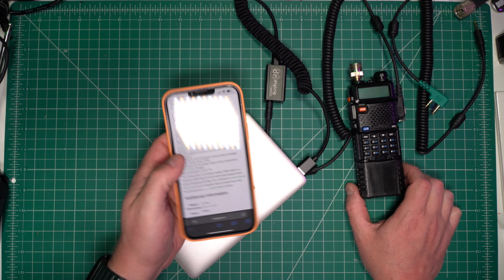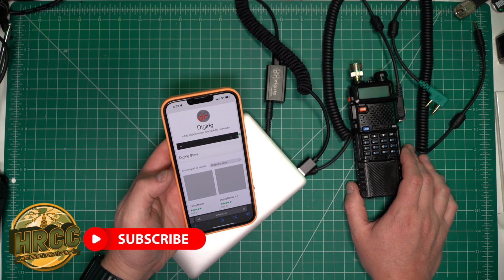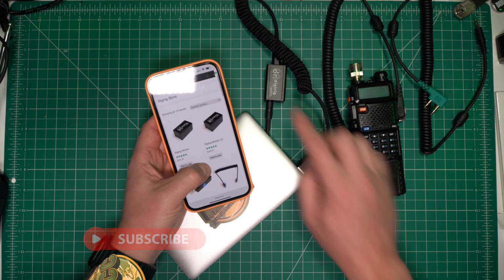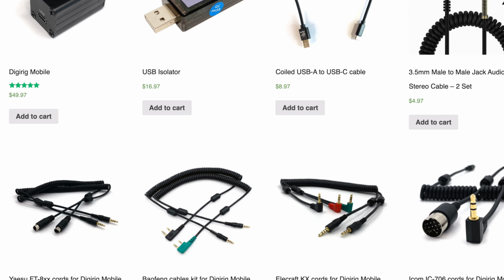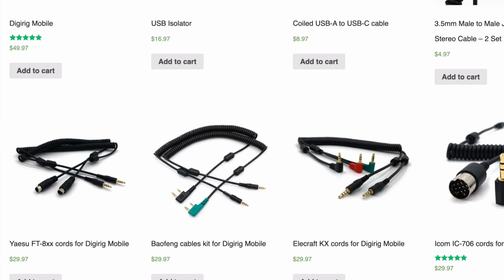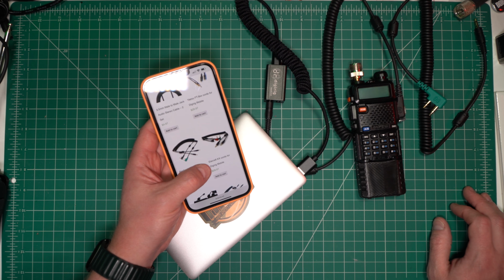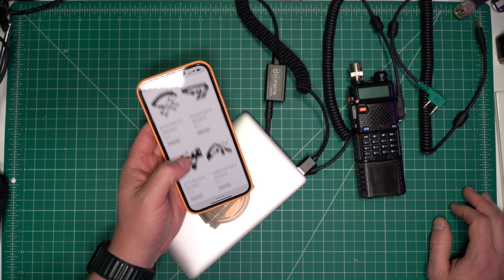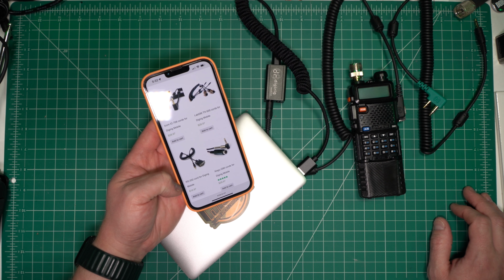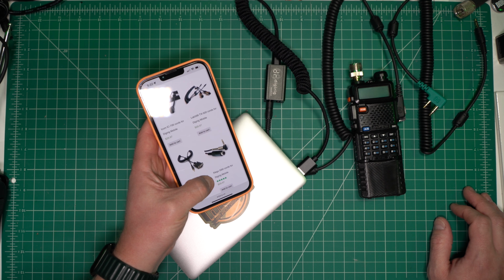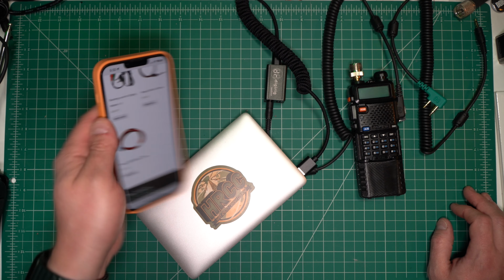I will note that on the website where the Digirig can be found, there is also a link to different pre-made cables that they have. They have different versions of the Digirig; right now I'm looking at the 1.6 model. There is a USB-A to USB-C connector, and then you start getting into the various cables that are available. Yaesu FT-8 cables, so your 817, your 818 for instance. Baofeng kit connectors, Elecraft KX cords for the Digirig, so this will do Elecraft as well. You have IC-706, Lab599 TX-500 cables, an RS-232 cord for the Digirig, Xiegu G90 cords. So you name it, basically. Baofeng again, G90 car cable. Anyway, you can go to the website and find out more.